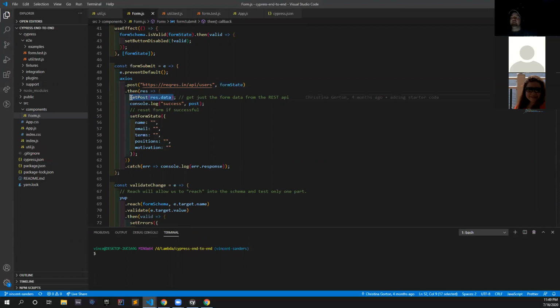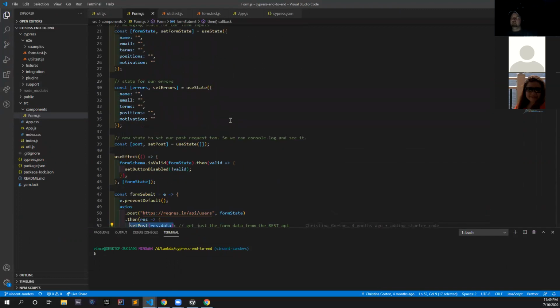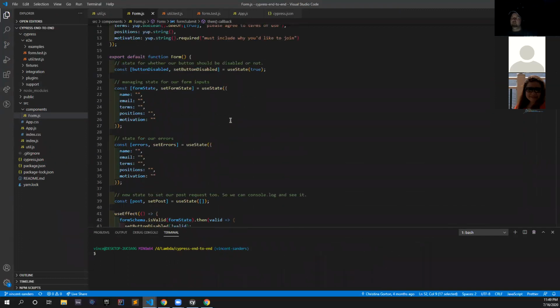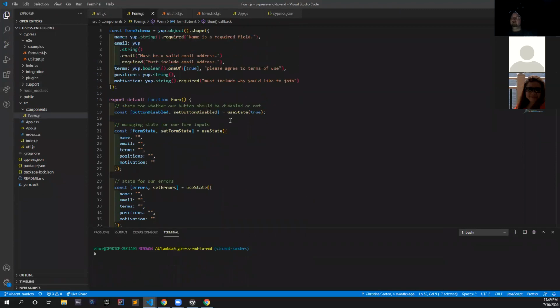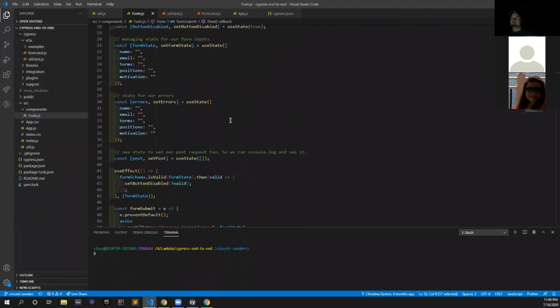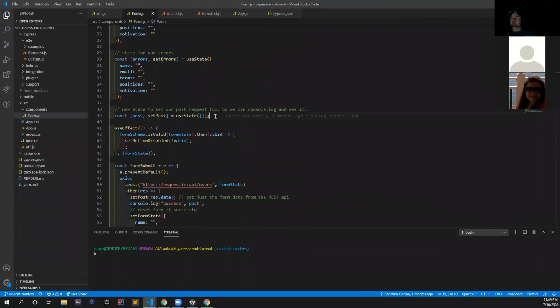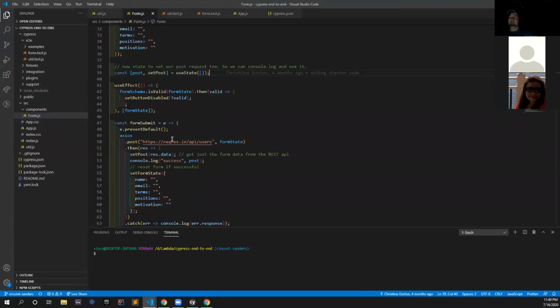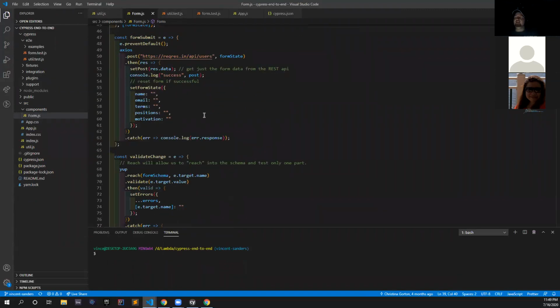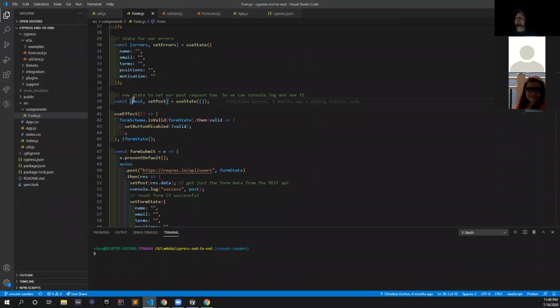Oh, it's setting post. Set post. And what does post equal? Post. Okay, I'm not really sure what this set post thing is, but let's go ahead and change it just real quick, just for showing you.